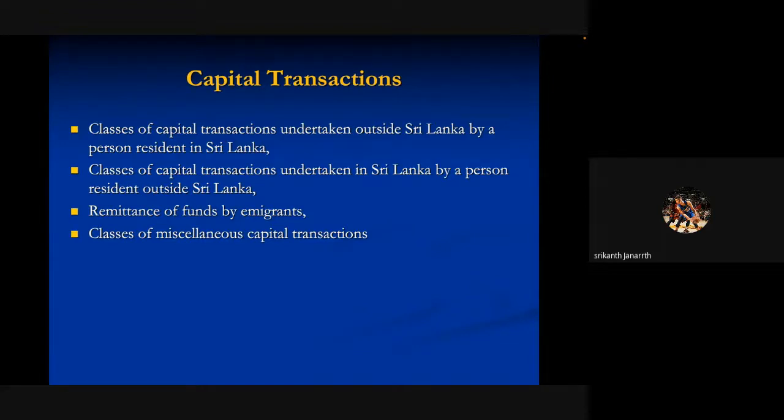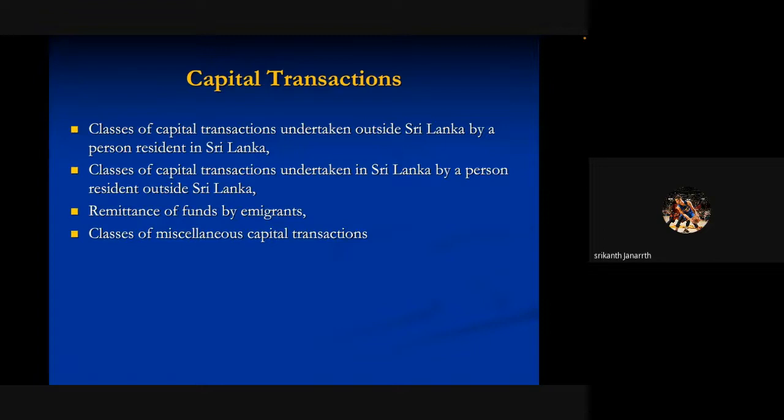Second one, inward investment account. The first one, investment going out of the country. The second one, investment coming into Sri Lanka. Then you have remittance of funds by emigrant, which we learned the other day. Emigrant, we learned that, right? Migration allowance, CTRA, area account, NRRA, all that we learned. That is, again, a kind of capital under emigrant.